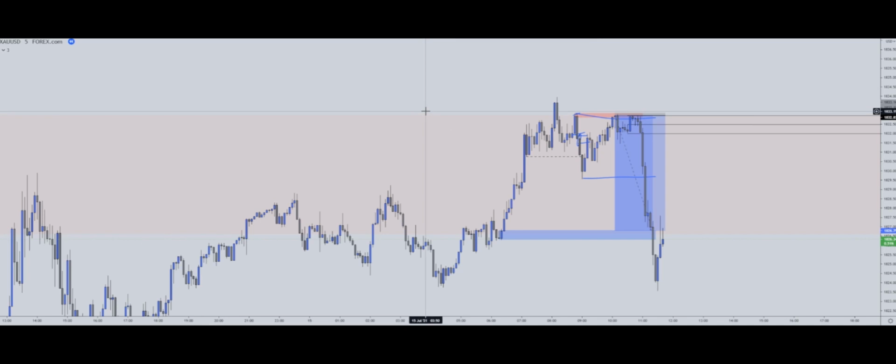Because when you train your eyes to see something, you can see it, right? We don't need to mark up every single phase or point that we see. The only thing that I mark up every single point is the structure, because that is very important. If you don't mark up market structure, you can read it wrong easily, because you get focused and distracted on the small time frames. So that's the only thing I mark up. But it was a very simple trade.